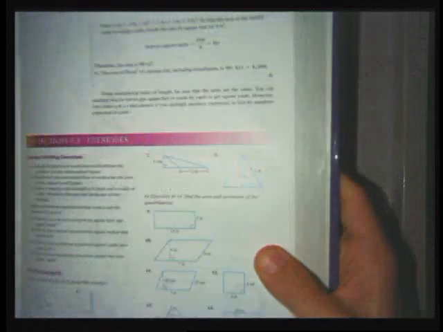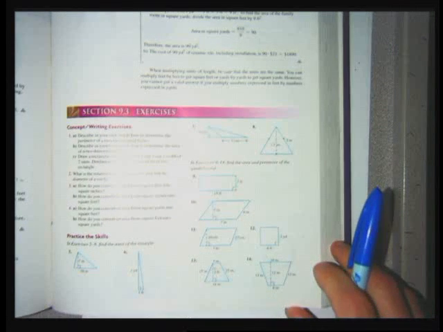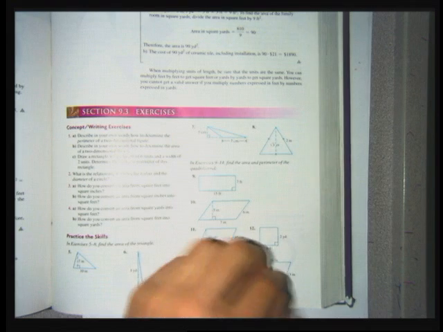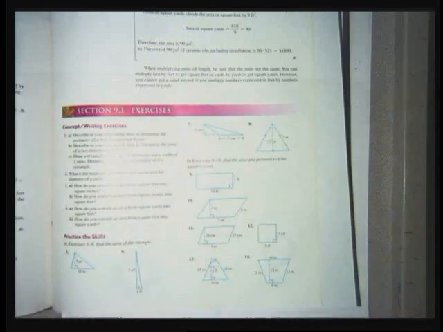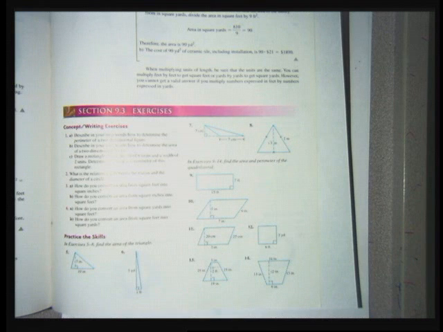You're probably going to, and perimeter problems. You're probably going to want to have your calculator handy, unless you're just really calculator savvy. So I'm going to do a bunch of the even problems that are on this page in the book. So this is the beginning of section 9.3. And I'll start with number 6 here, assuming I assigned most of the problems in this section.